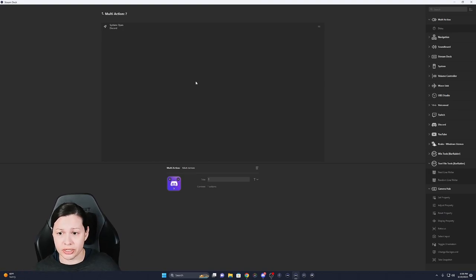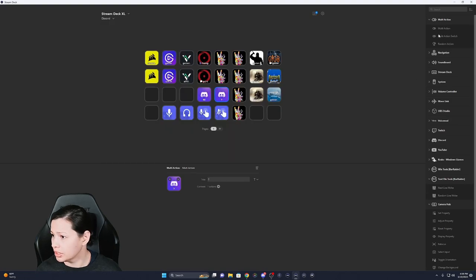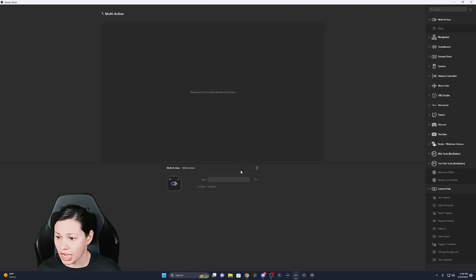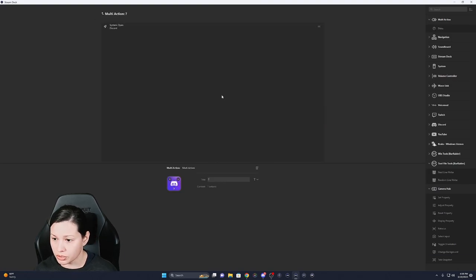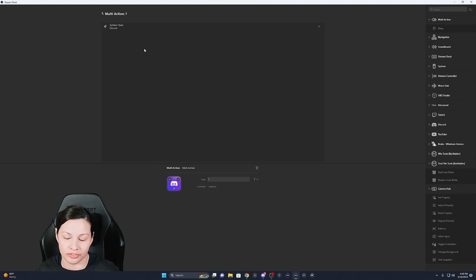So here's basically our template. We're going to go to a multi-action. If you don't know where multi-action is, you are going to go here and select multi-action and then drag it, and it'll bring you to the same place. I already have this created, so we're going to go here, and I put question marks because I am going to talk about posting, how to do this. That's why it says question mark. I have one that's a random question generator for question of the day, but that's entirely different and not what we're going to focus on.